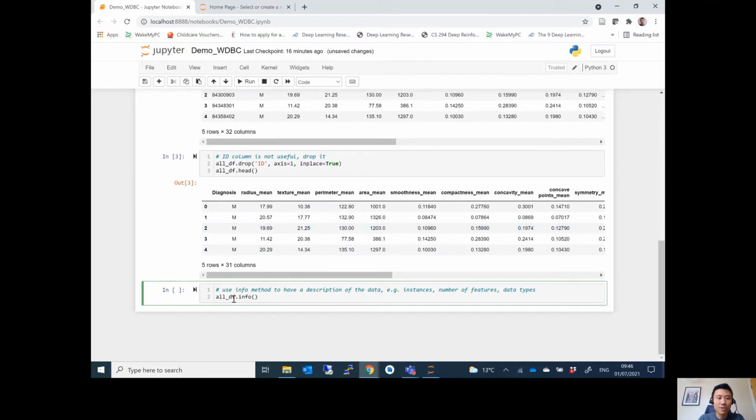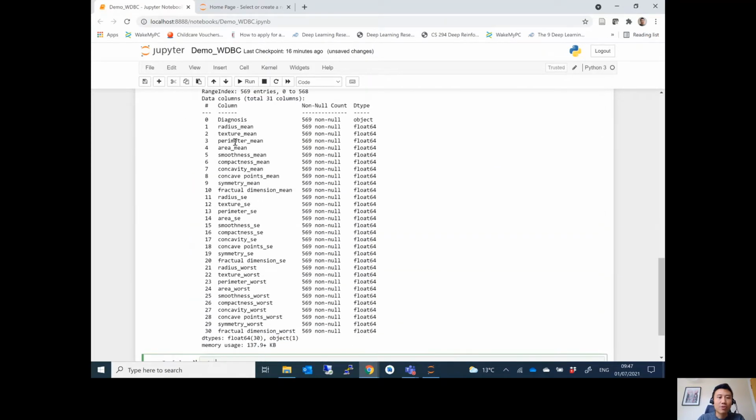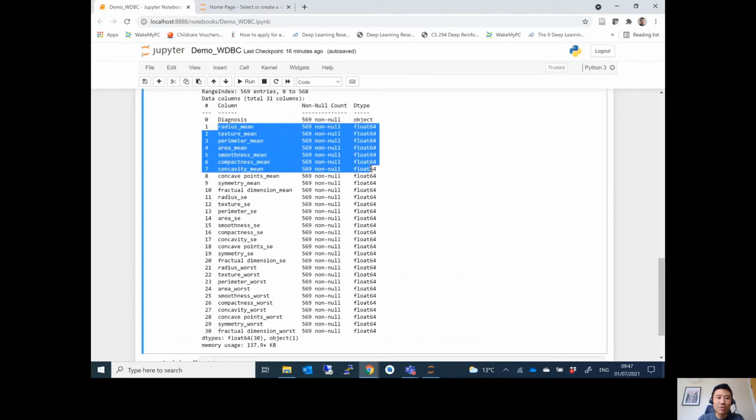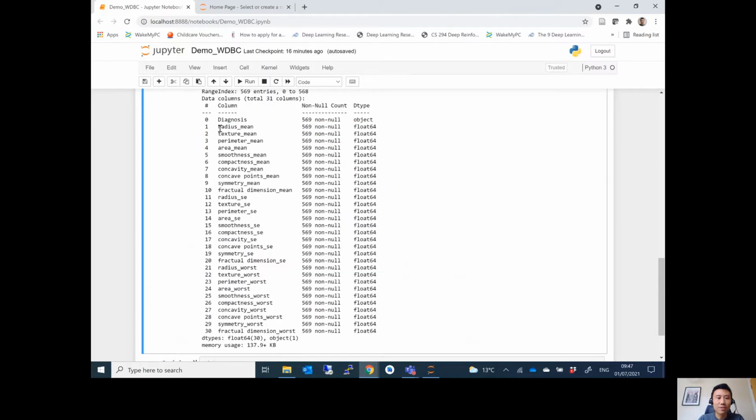If you use the .info function, we can have some analysis indicating how many instances per feature, and also the data type. In this case, the diagnosis outcome is an object, and the others are float64, so it's like numerical values, continuous numbers.